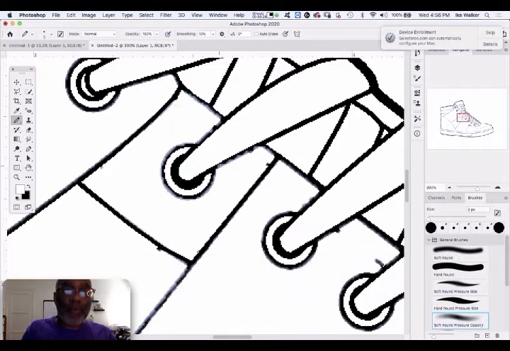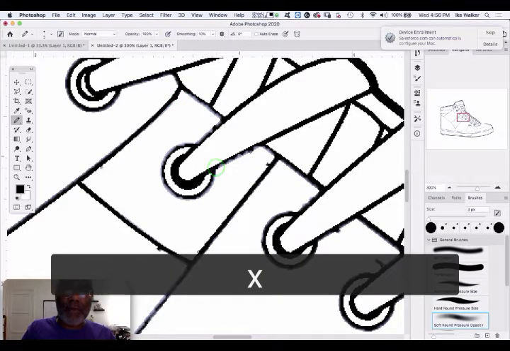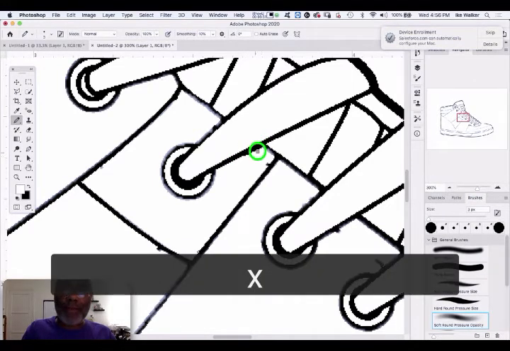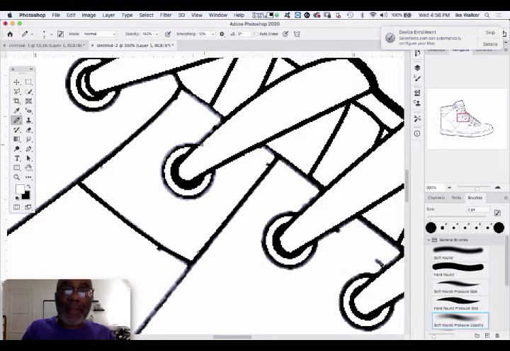Now, flip the black to the front, hold shift. If you make a mistake, take the white, flip it over, clean it up.